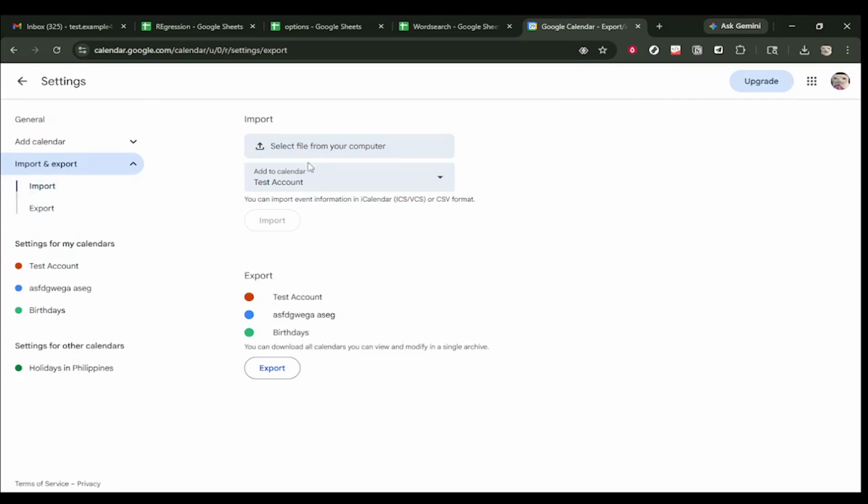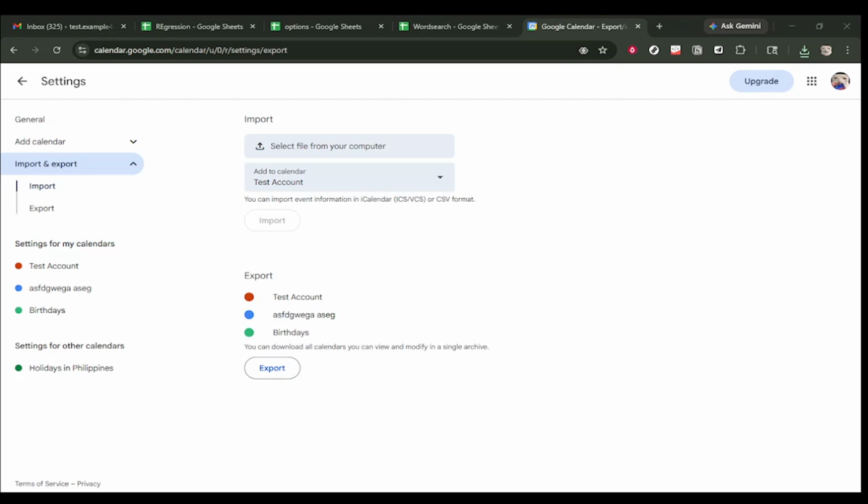Google Calendar will download a zip file to your computer. This zip is important because it contains one or more ICS files, which are standard calendar files. After the download finishes, extract or unzip the folder so you can access the individual ICS file for the calendar you want. Next, let us bring calendar data into Google Sheets using a tool connection.